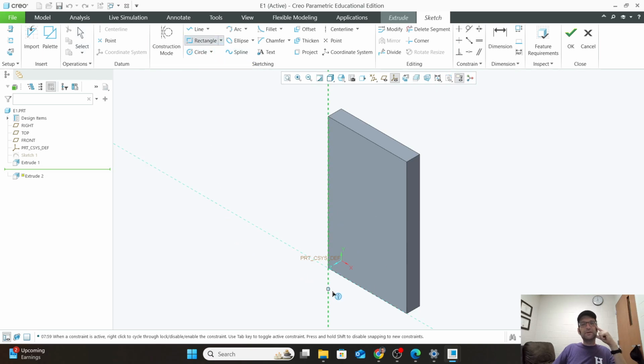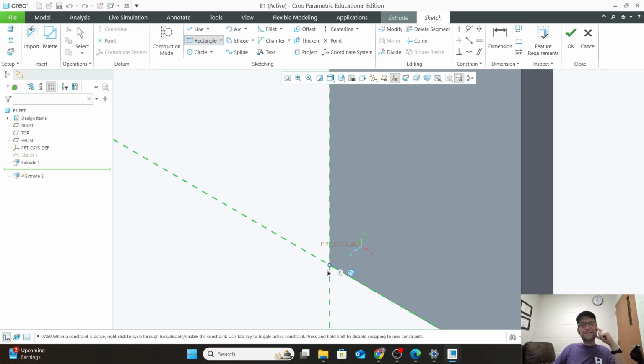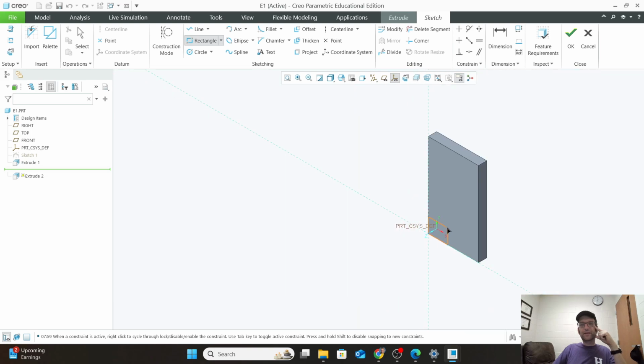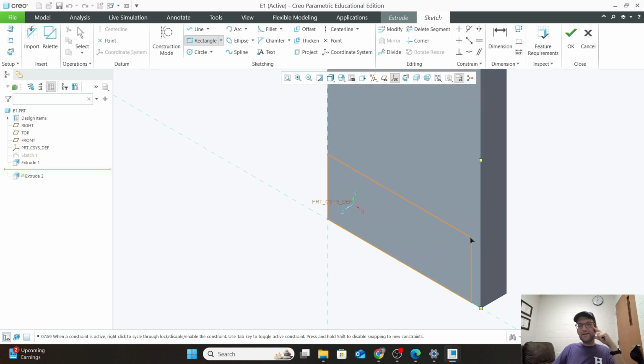So I'm going to use a rectangle again. I'm going to snap to that bottom corner, left click once, and drag out, and see here as we get to the edge, we get that snap. One of the really nice things about Creo is that it does a really good job of helping. It's very intuitive. There is what we would now commonly refer to as AI features in there.